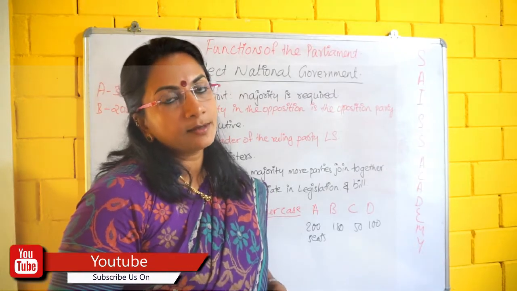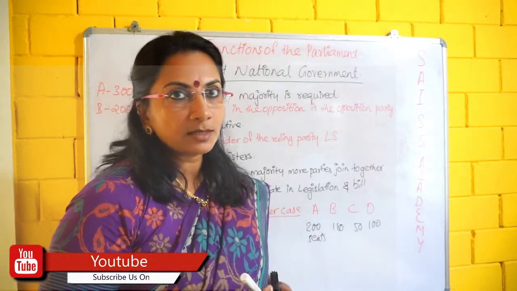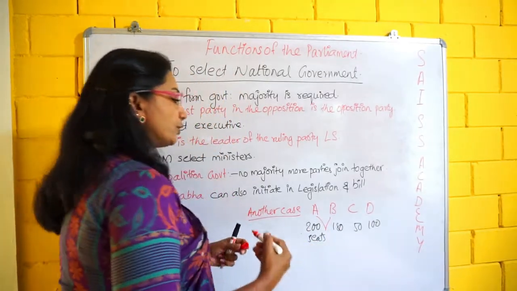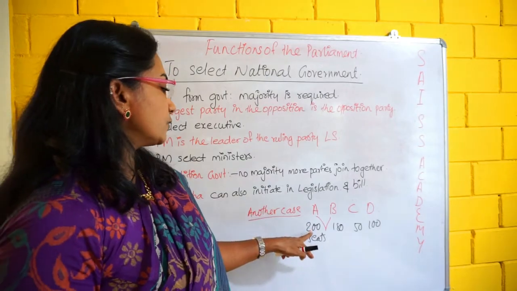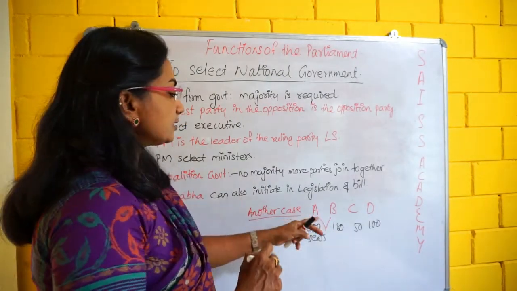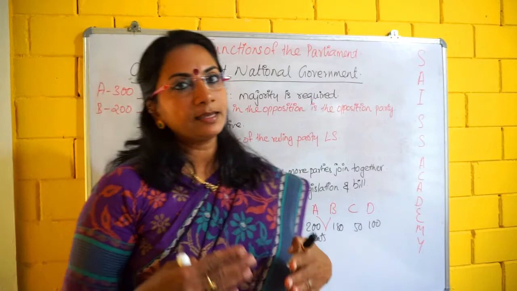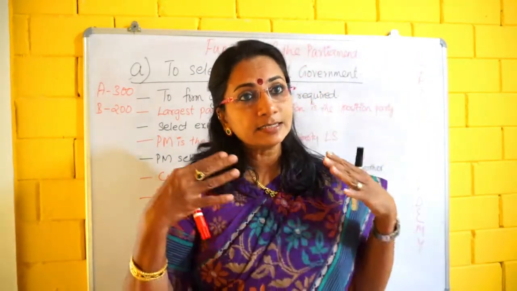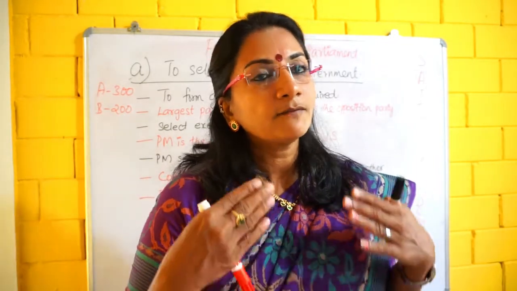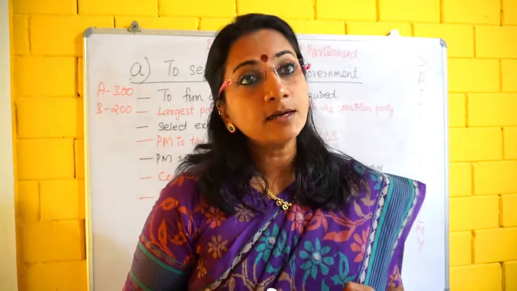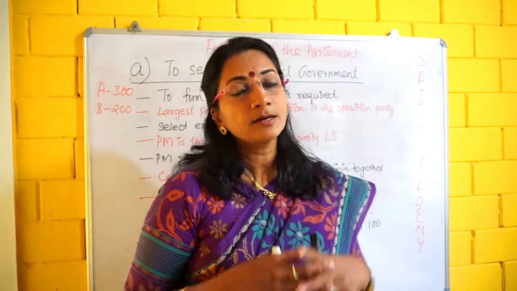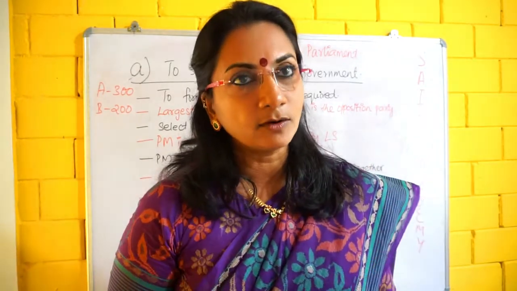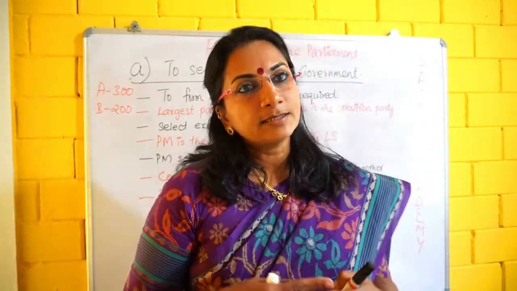So what will happen here? We have to form the government now. The elections are over. So what will happen? Here A and B will join together. A has 200 seats and B has 180 seats, so when they join together, they will get 380 seats. When 2 parties with similar concerns join to form a government, what do we call it? We call it a coalition government. Coalition means alliance. So an alliance of 2 parties forms the government, and we call it a coalition government.